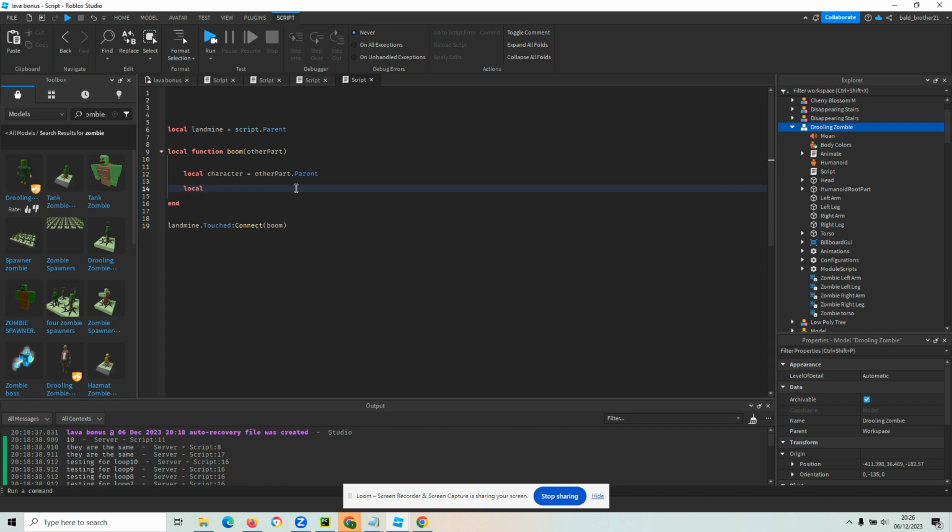So local, and I'm going to call this humanoid because that's what we're looking for. We need this humanoid equals, and then I'm going to say character because we want to look inside this character variable. And then we are going to be using a very special function that's built into Lua. So its function, we need to stick it on this with a colon.